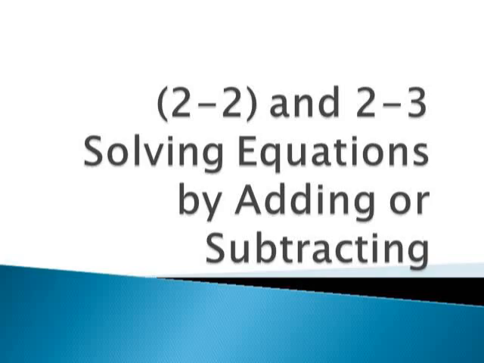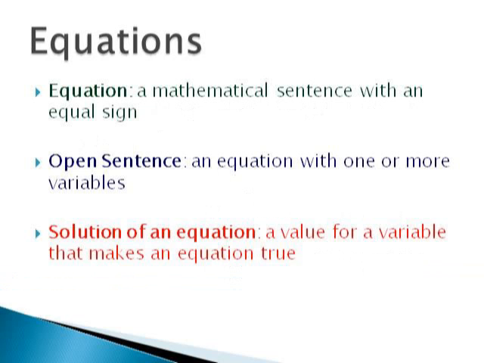All right, today we're talking about both lessons 2-2 and 2-3. 2-2 is mainly going to be a look at vocabulary words. And then 2-3 we'll be talking about how to solve an equation by either adding or subtracting. So let's start off with our vocabulary words. We have 3 to begin with.